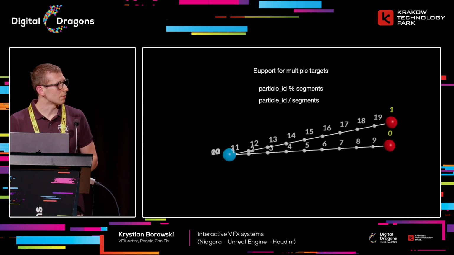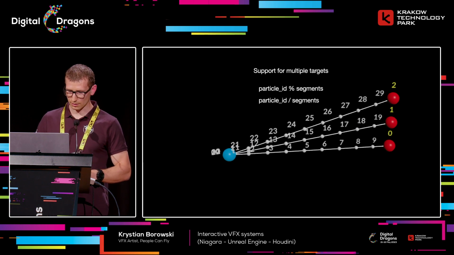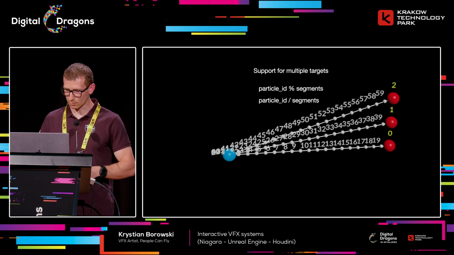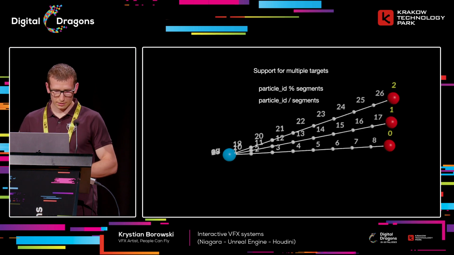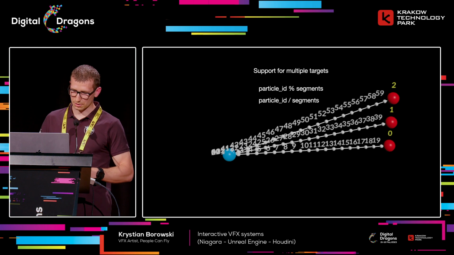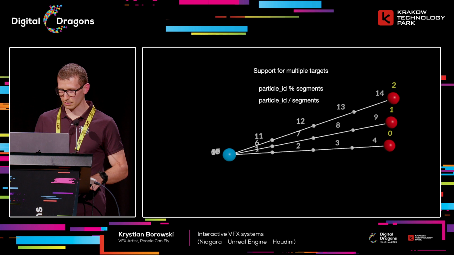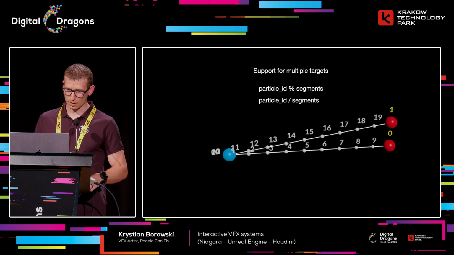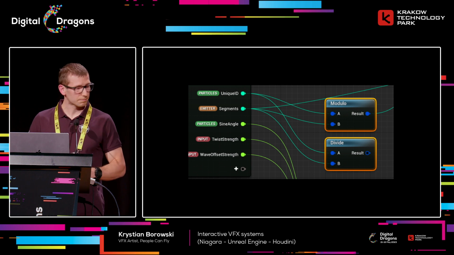And for now, we were working with just one line. So to dynamically adapt the system to different target count, the module of particle ID with the segments can be calculated, right, to produce the looping value going from 0 to the segments. And to set different targets for specific connection chains, we can divide the particle ID by the number of segments. And then these values can be used as an input to the sample wire position function that I was showing you previously. And here you can see it in Niagara, right?